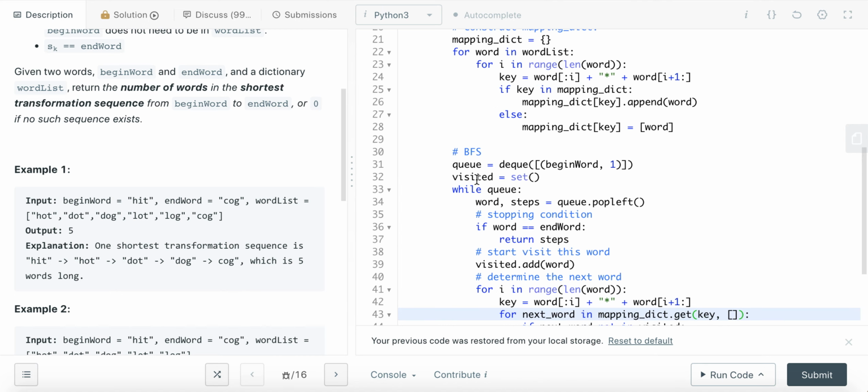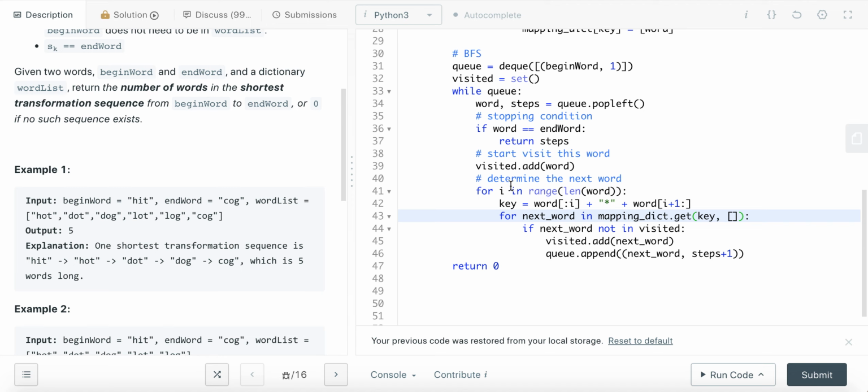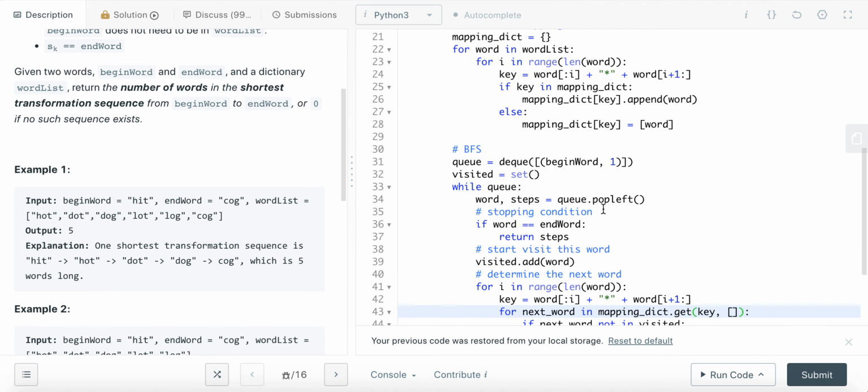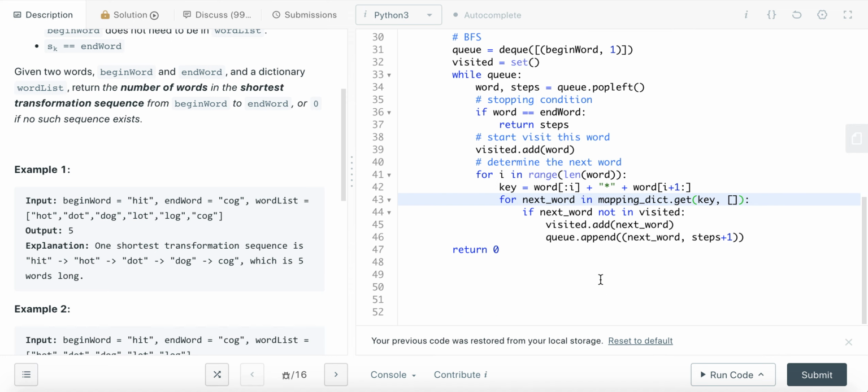How we determine the next words is similar to how we construct the mapping dictionary: we replace every character in the current word with a star to construct our pattern. It's also the key for the mapping dictionary. And then we check every value, which are all the possible next words to transform into. That's what these two lines of code do.